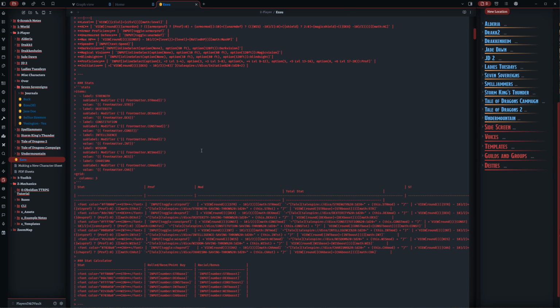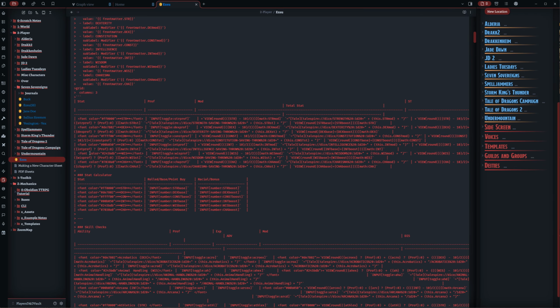So that is how that goes. The stat section comes from the D&D UI toolkit. I've got it programmed to pull from the front matter. The tables are going to look really funny because they are all extra coded. It's a lot in there.